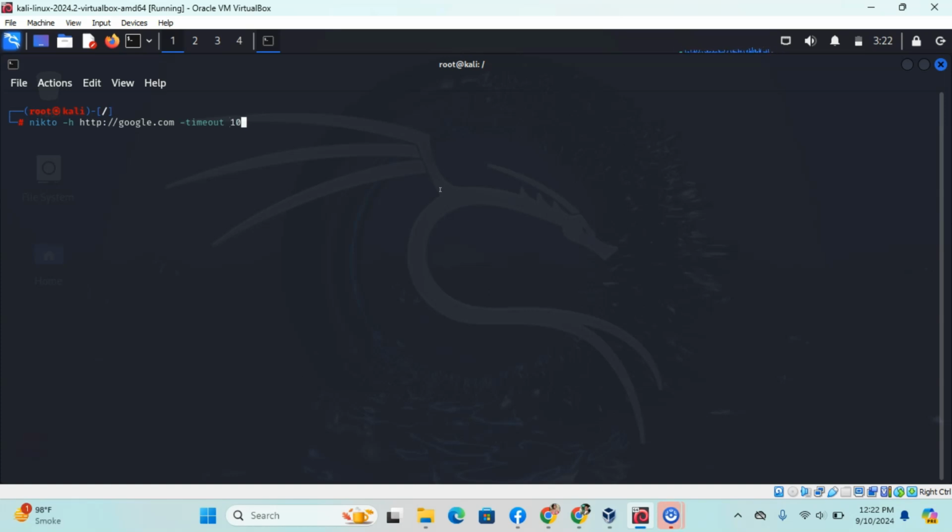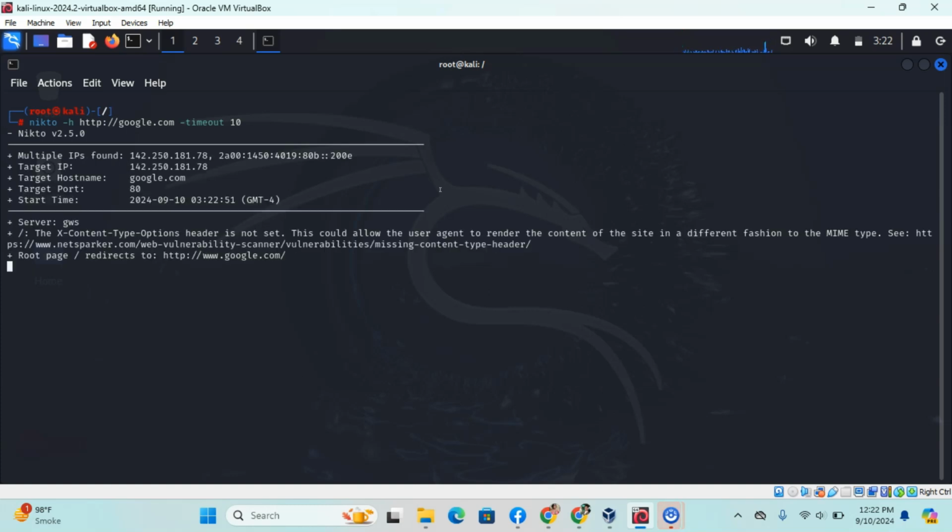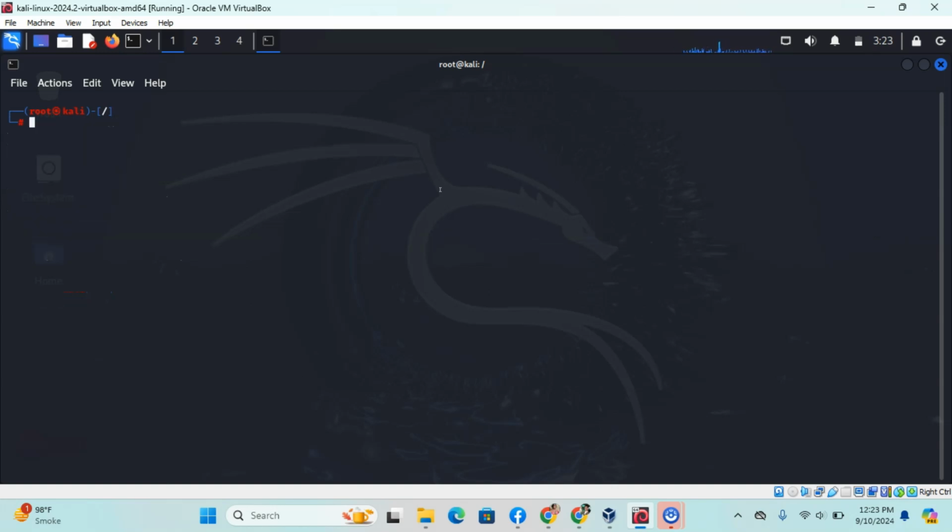Here you type 10 and enter. It helps control the time Nikto waits before deciding a server is not responding. This gives you the same result, but when it's done then maybe some results change.